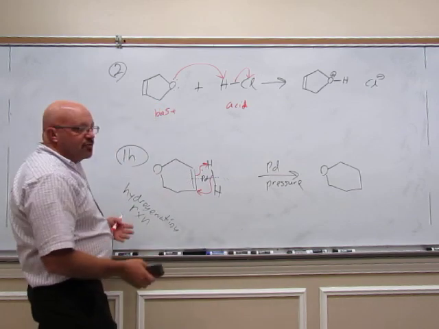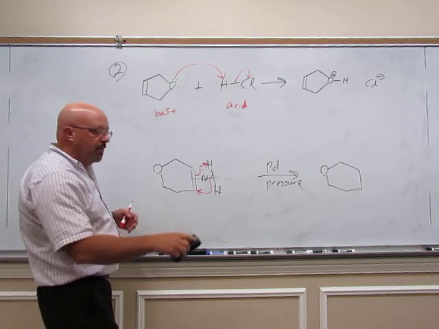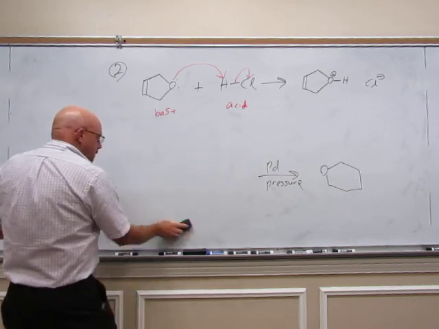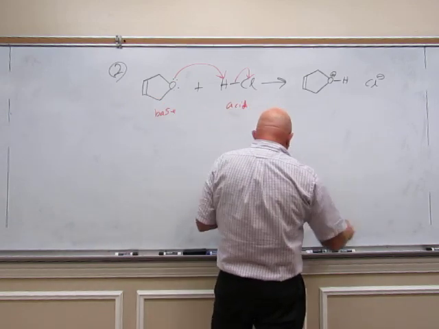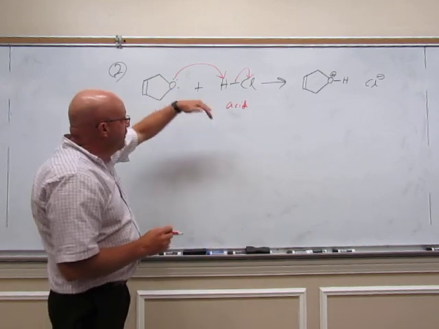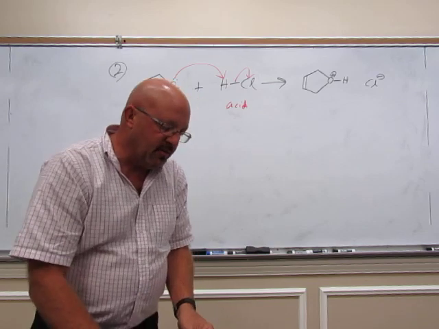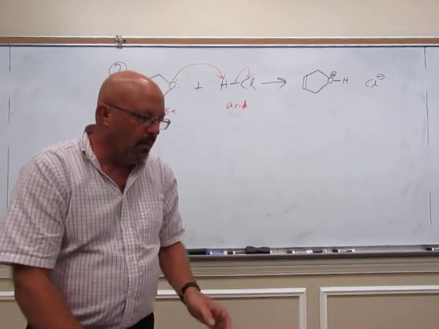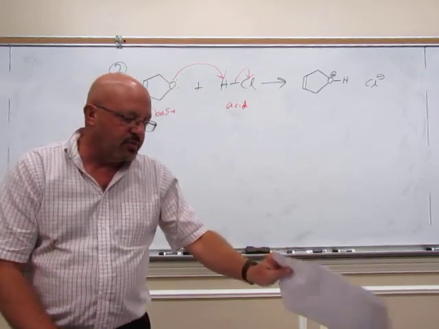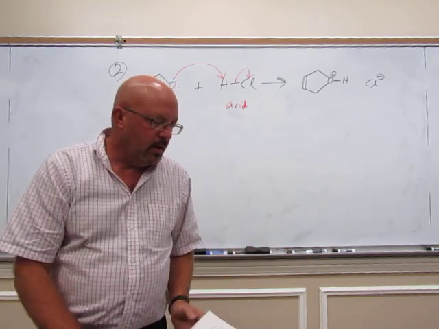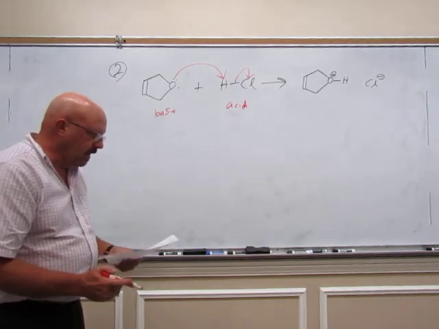Now you only have to show the mechanism when I ask for it, but it doesn't hurt anything to show it on the other reactions. Then I can give you partial credit if you were to mess the product up somehow. I can at least give you some partial credit if you got the arrows right. So again, you only have to show the mechanism, the curved arrows, on the question where I asked that. On any of the others that we had earlier, I just said complete the following reactions or give the major product. That's all you have to do. You don't have to show the mechanism, but it doesn't hurt anything. I can give you some points for that.